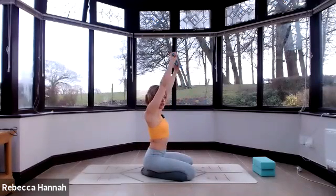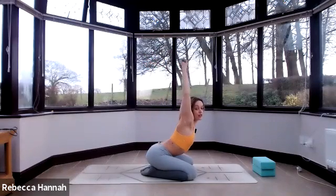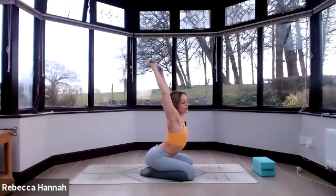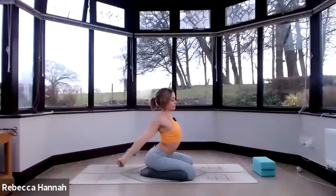So this time I'm lifting my arms up. I'm piking at my hips. I'm trying not to lean forward too much, so I'm still keeping my chest up. So I guess it's kind of like a puppy dog position, but from kneeling. Hold here for a moment and then draw the arms all the way back. Keep lifting up your chest and gaze up.